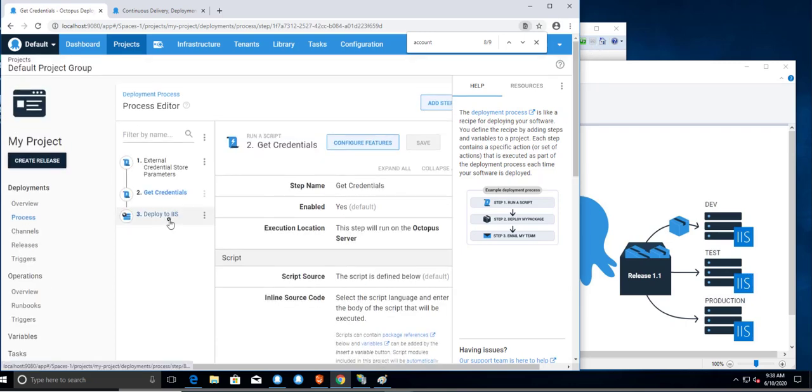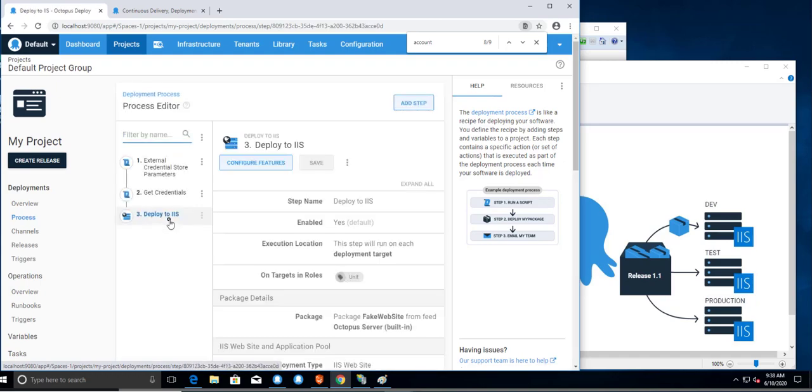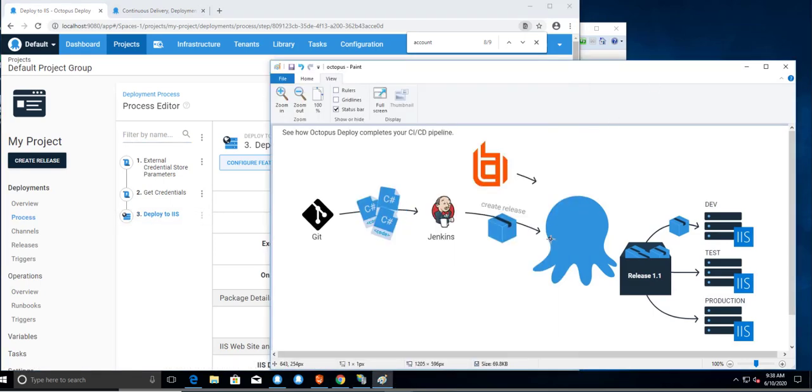The idea here is to go to the deploy step. What we're looking at is using Octopus to deploy a web application in IIS, or Internet Information Server from Microsoft, and we're going to use a very simple fake web application.